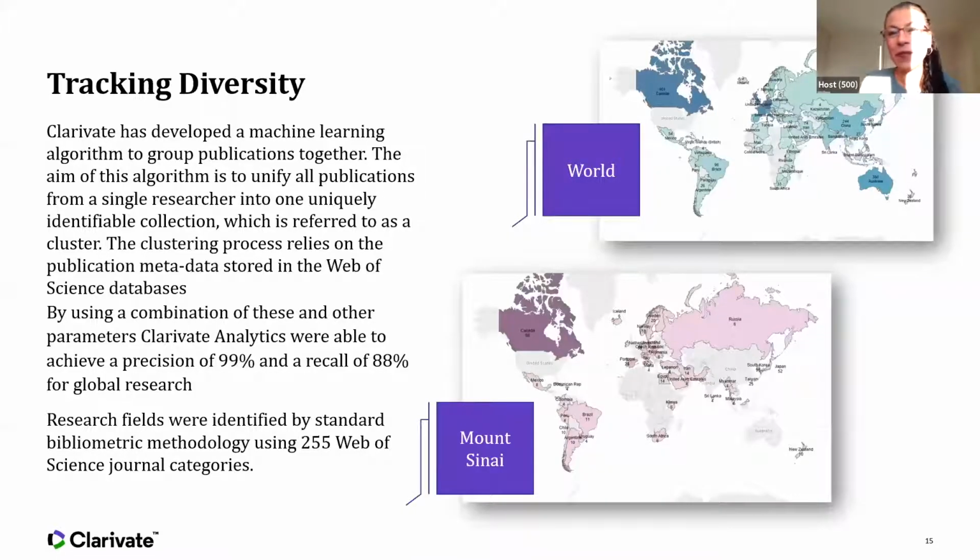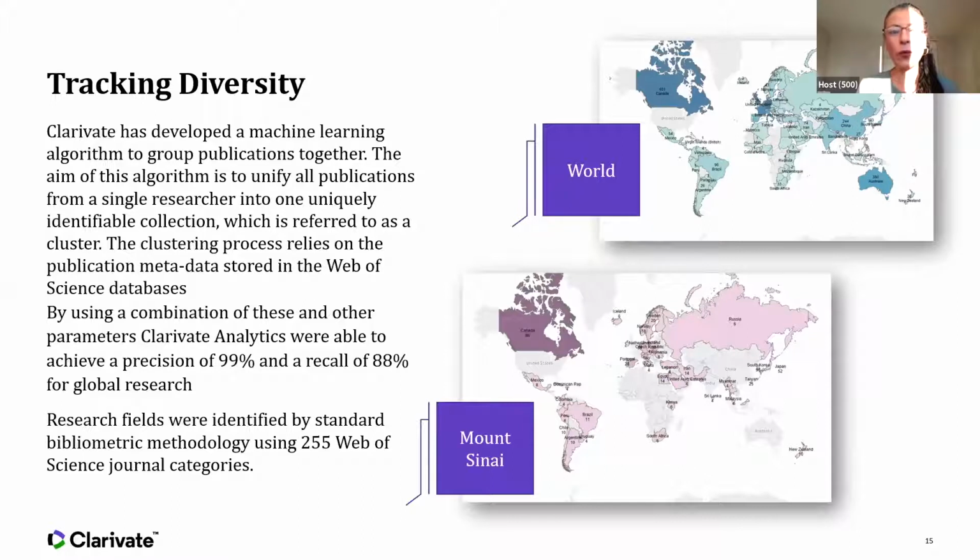So the first project that I've done with the consulting services was to really look at diversity within Mount Sinai. And the idea was to try and identify where our researchers and postdocs and faculty members come from in the world, and see based on discipline, department, what is the level of diversity that we have at Sinai. This study was very, very well received, was very insightful.